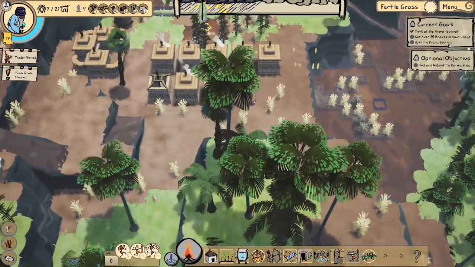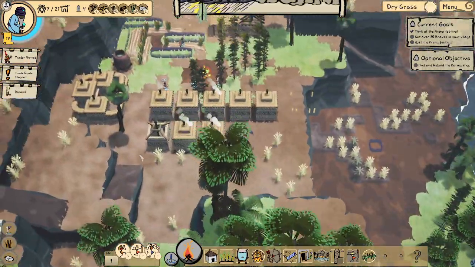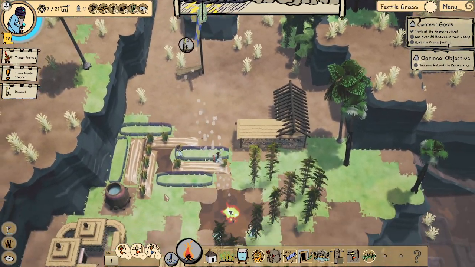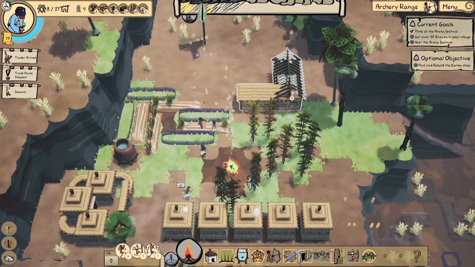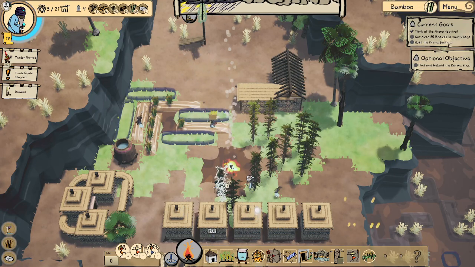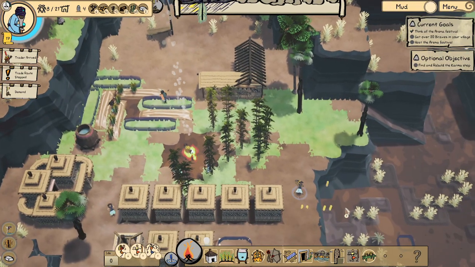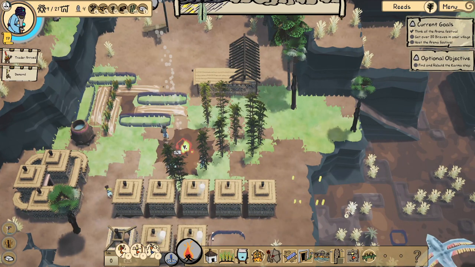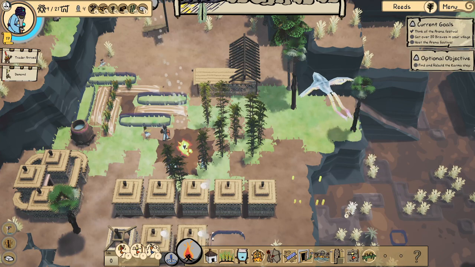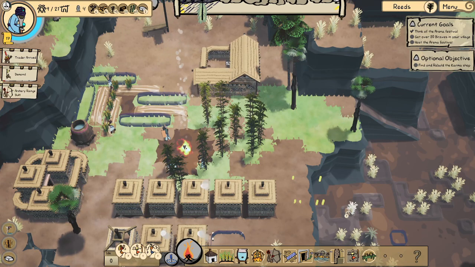People, are they all hiding? Oh, there's a demand. You know what? I'm just gonna ignore it. Come on. I really do need this done. Thank you, Brave over here, doing that. Kind of feel like I need to build another soldier. Archery range built. Okay.